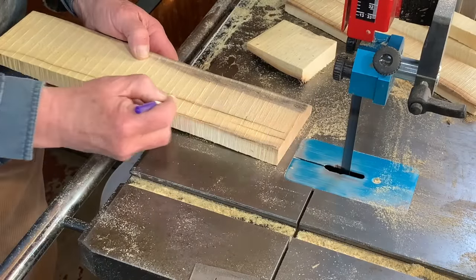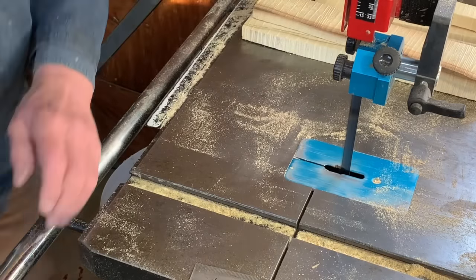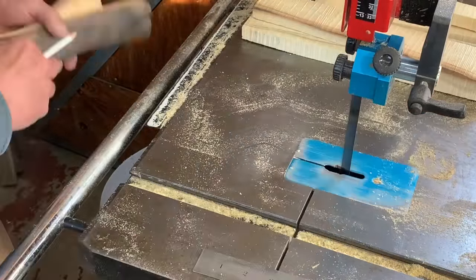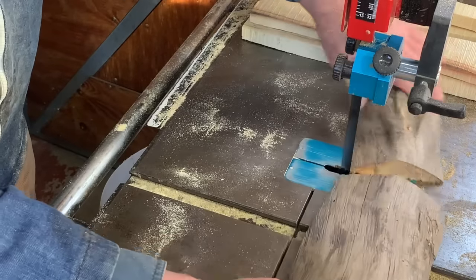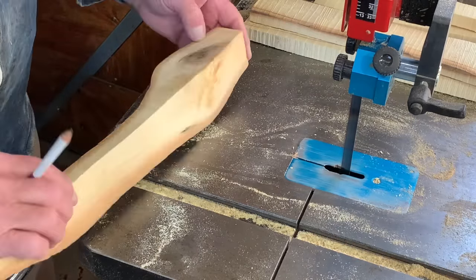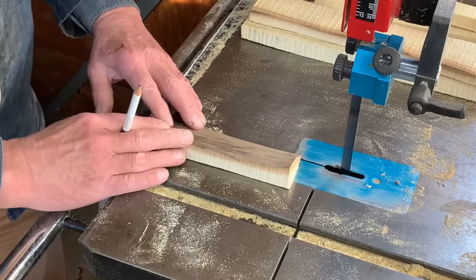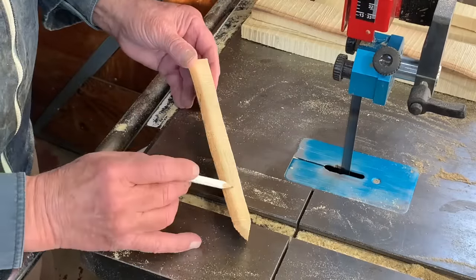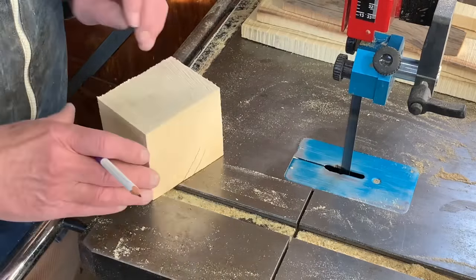So I'll cut that on the circular saw down there. Spillikins. Nothing much I can do with that. And nothing much to do with this. And I can probably get two or three spillikin sticks out of that. Now that's the big bits. Now we've got the squares.